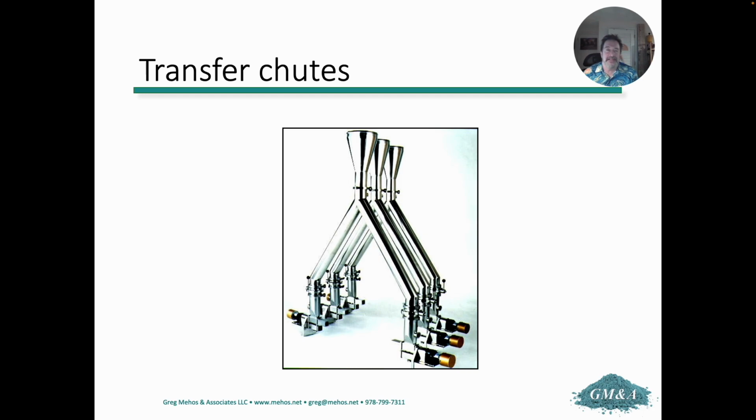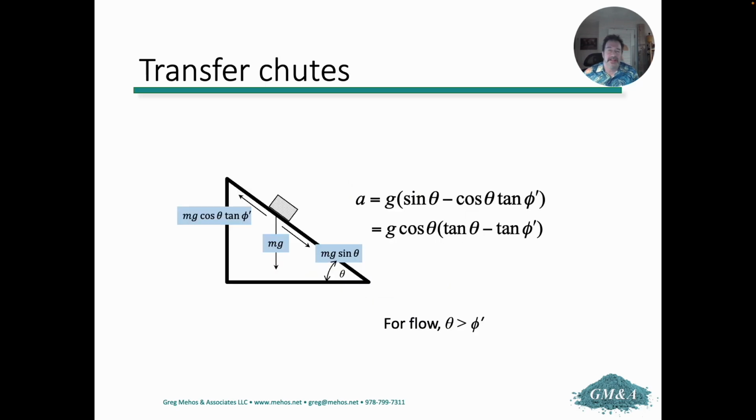One example is the design of a transfer chute, because often you'll have, say, one device that feeds into two devices, so you split it in two. And the whole idea is you want to make sure that these transfer chutes are steep enough that material continues to slide. So we start with a force balance. The acceleration is equal to the force of gravity in the downward direction, minus the resistant force due to friction in the upward direction. I'll need to throw in some trigonometry.